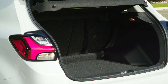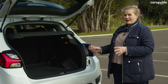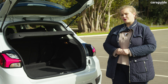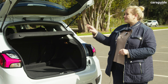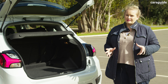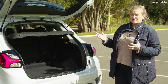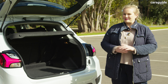The boot aperture is really wide, making it easy to slide larger items in, and the boot capacity is really good for the class at 393 litres. You can bump that up to 1,193 litres if you fold the rear row, which has a 60/40 split that also opens up your storage options. Underneath the level loading space you get a space-saver spare tyre, and while this model doesn't get a power tailgate, the lid isn't heavy to operate — though young kids may struggle a little.